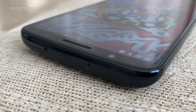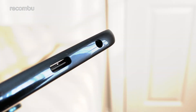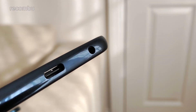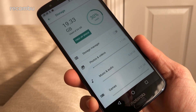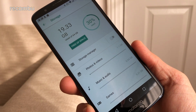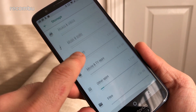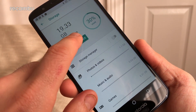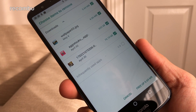If you want to rock out to some tunes, forget that tinny built-in speaker — just connect some headphones either wirelessly with Bluetooth 5.0 or using the 3.5mm headphone jack. And if you prefer to carry around a massive collection of downloaded movies rather than streaming on the go, that 64 gigs of storage space should suffice. Admittedly a chunk of it is already in use thanks to the OS and various other bits, but you can always expand by up to a further 128 gigs with microSD if you need to.